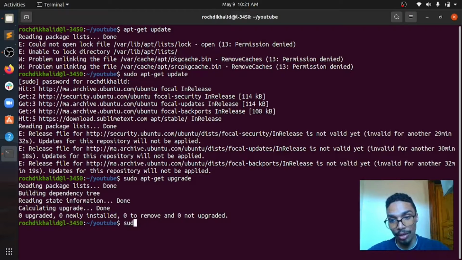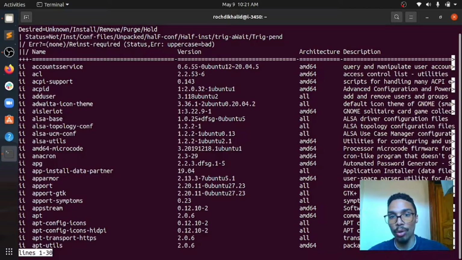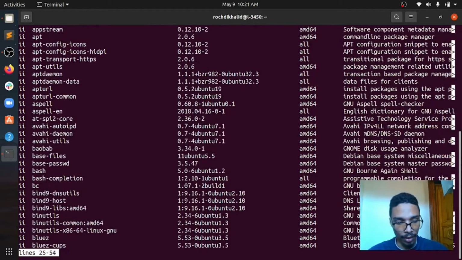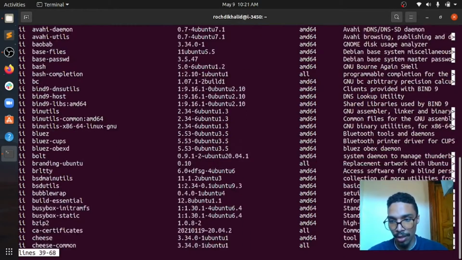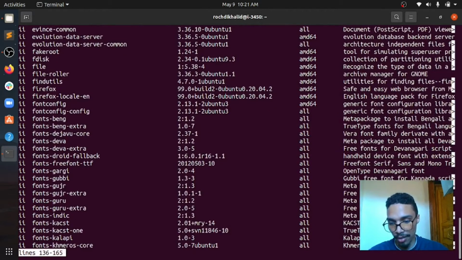But also if you want to list all the packages you have on your system, you can use another command called dpackage. So let me clear the terminal here and go to the home directory, and yes, let's type this command, dpkg, of course, and then I can put --list, and you can see all the packages I have. You can just click the down arrow here, and you can see all the packages you have. Of course, you can press Q if you want to cancel this. So just Q in that way, and then clear the terminal.